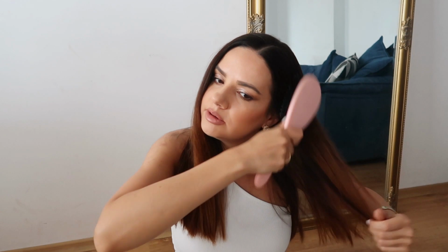And I just quickly go in and brush my hair. If you want the hairstyles to be a little bit more slick, of course you can go in with a straightener. Honestly, I'm so happy that claw clips are trendy at the moment, because I think I've never stopped using them. My hair is just so big, so thick, and usually, especially when it's hot like this, I just want my hair out of my face when I'm at home or when I'm running errands. I don't wear my hair down.